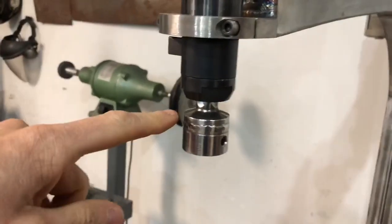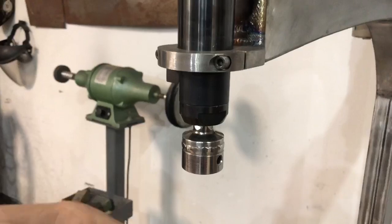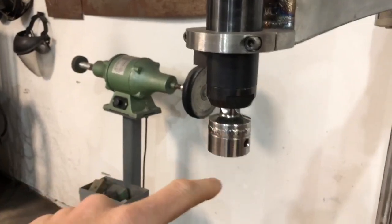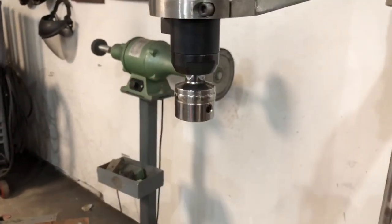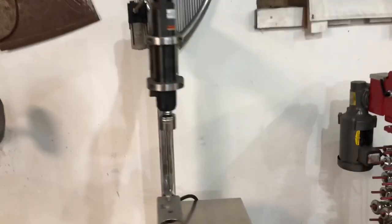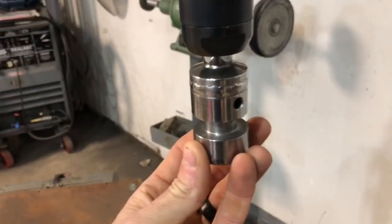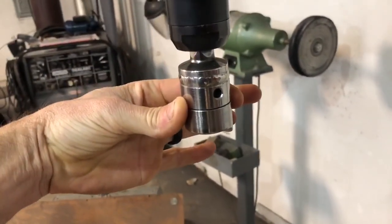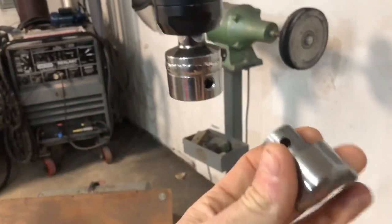I took my original hammerhead and I was going to make a bunch of shanks that fit in it, but then I'd have too many upper dies, and I didn't want that. So I created a female slot — all I did was machine a ring and put a pin through it. This obviously goes on the bottom die but it could go on the top. The two holes line up and it just goes in like so. If I want to change dies, instead of pulling out the whole hammer I just pull out the die, put whatever die I want in, and put my pins back.